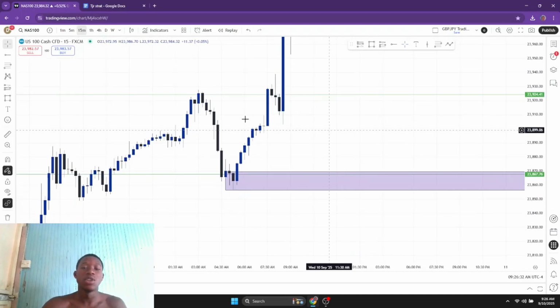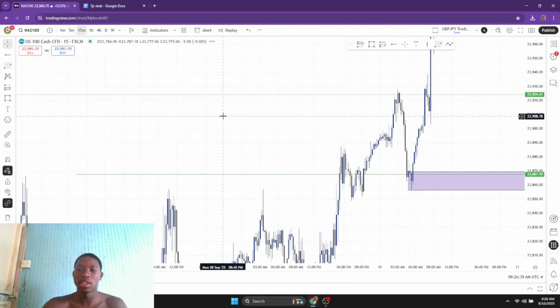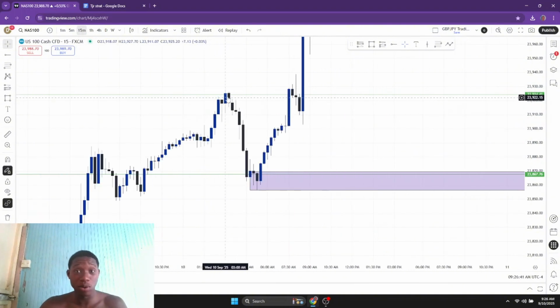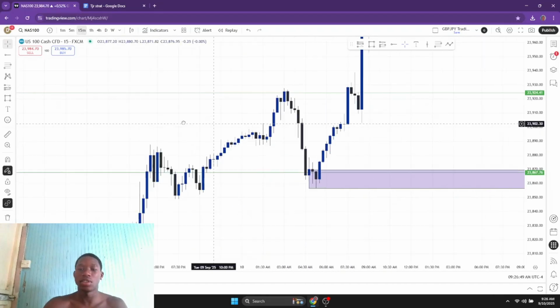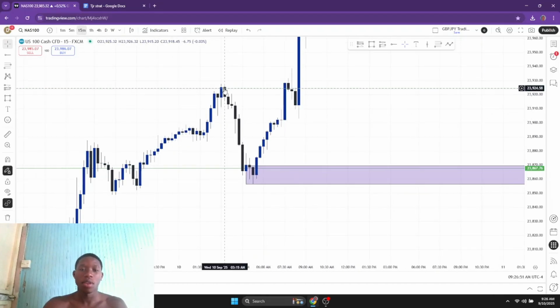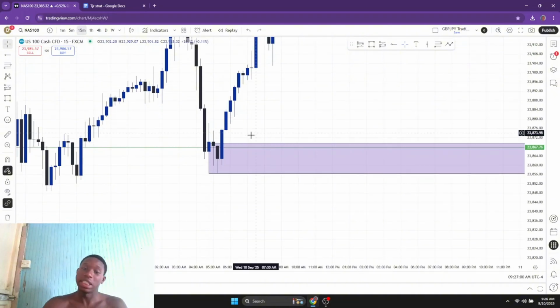So we see a downtrend on the 15 minute from here, which is a rejection from a previous liquidity point. I just marked it up. Let me show you. Probably on the 4 hour. Yes, it was a high on the 4 hour, and we see a rejection on the 15 minute from that. It took liquidity, then it started going down, and from that point it decided to switch from that liquidity point.